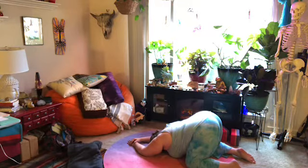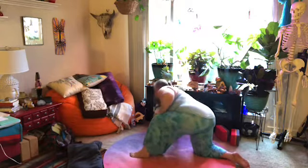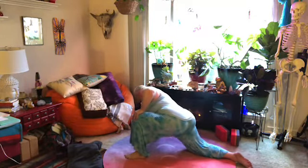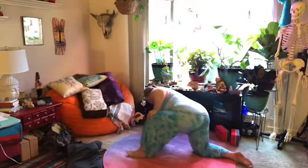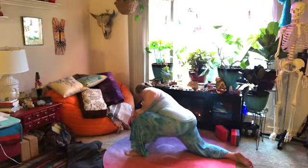That feels good. Take one more breath. And then you'll either step your left leg forward or come up and bring it forward. Okay, so again, for these first couple of rounds, I'm going to leave my hand down. So I'm going to ease the hips forward and ease the hips back. And ease the hips forward and ease the hips back.